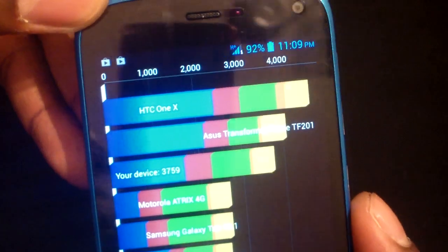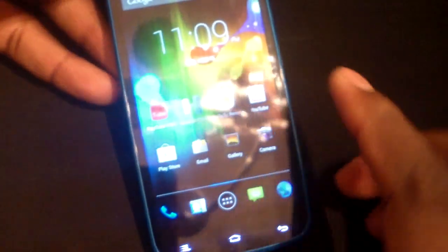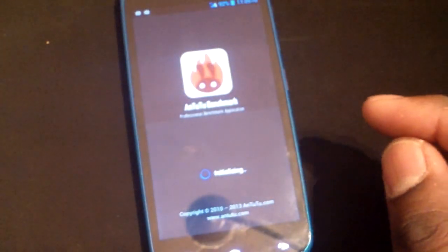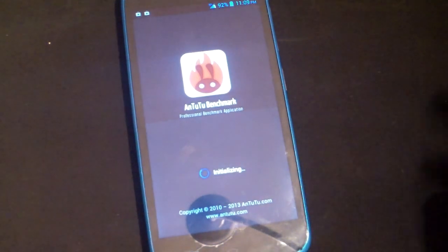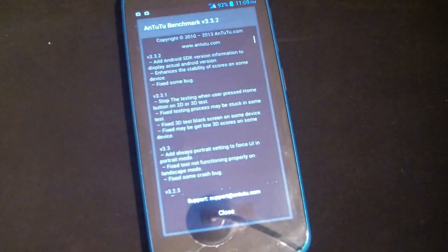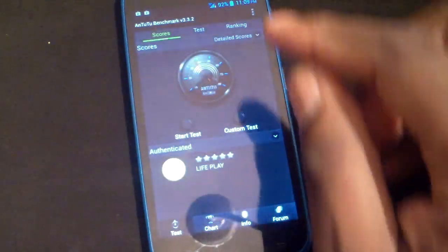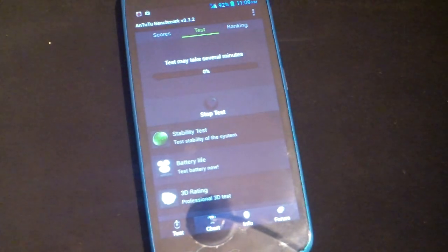So anyway, here is the Blu. This is where this one matches up. It brought in a 3759. So hey, for what it's worth, the MediaTek held up okay. Let's go ahead and do Antutu. And again, these benchmarks are subjective all the way. They're not something that makes or breaks the device. It's just one of those things that some people like to see. It's really not that bad.